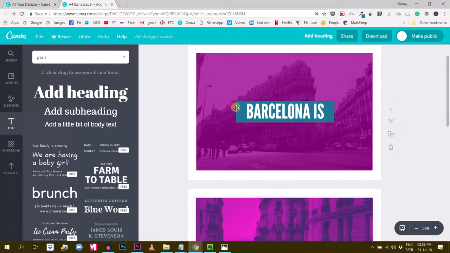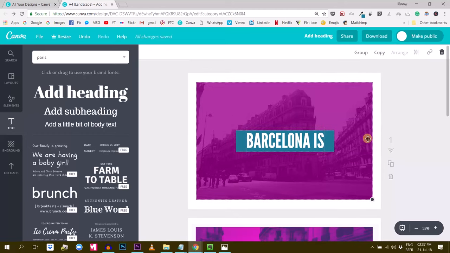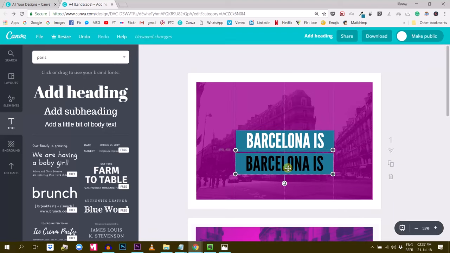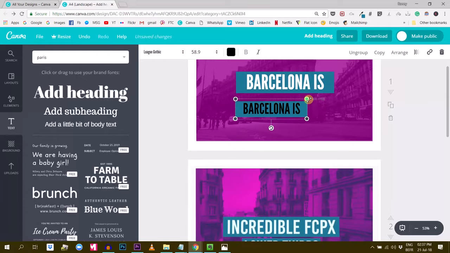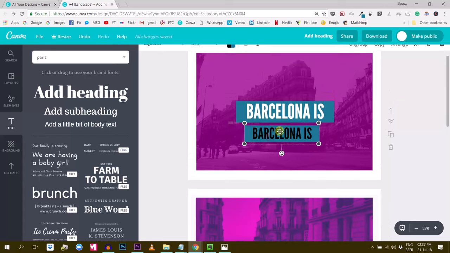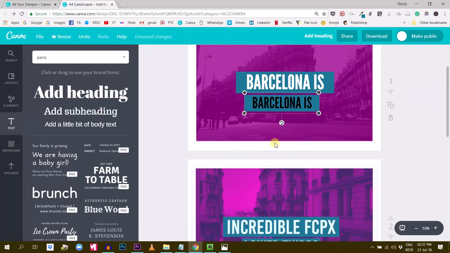So next thing, I need to create the second text box. To do this, I will select my text box here. For this, I click outside of my design, select it. Of course, these layers are selected as well. So I will hold shift and click until they are deselected. Now, only these two elements, the text box and the text, are selected. I will group them and I will copy them. Canva has this tendency of changing the font color, kind of like a bug, but it's all right. Then I will reduce the size to achieve the same kind of results. Maybe a little bit bigger, like this. I will center this like this, all right.